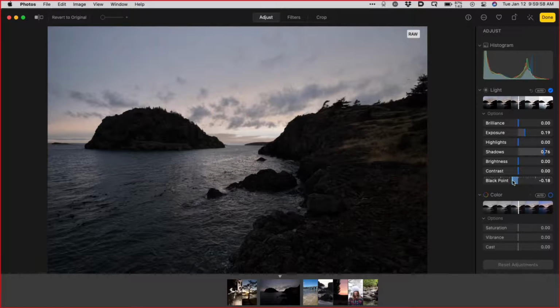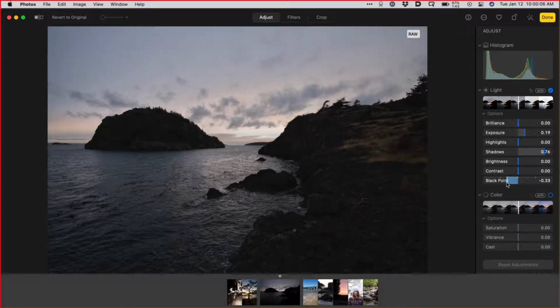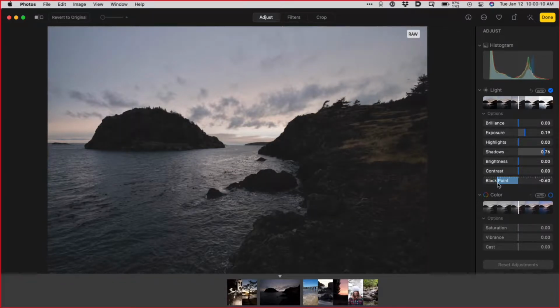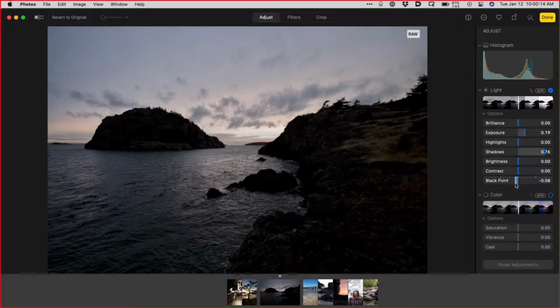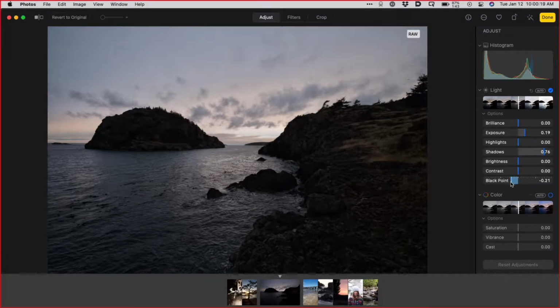So for example, the black slider in Lightroom, there's a black point slider in Photos. Right. And what that does, it actually works opposite in terms of user interface. If you want to make it brighter, you would reduce the black point. And what that does in Photos, unfortunately, just kind of makes everything a little more gray, which is not exactly that. It's more complicated.